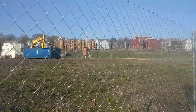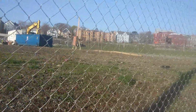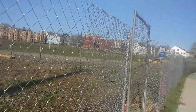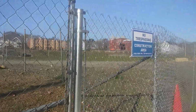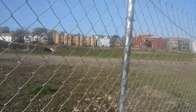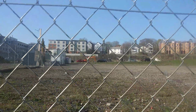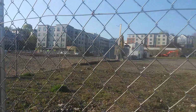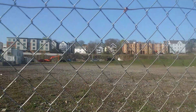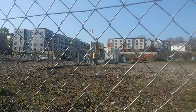But this whole area used to be the Bartlett T garage. This is where we used to park all the buses. Allegedly, the reason why they closed it down is because people were complaining about noise and pollution in the morning. But if you were going to switch over to natural gas, there wouldn't be no need to close down, because the natural gas buses are cleaner and quieter. And that was the same era when they were phasing it over. So there had to be more to the story anyway. There's always a story behind the story, just so you guys know. So it wasn't about pollution. It wasn't about noise. It was about moving this land for something different.